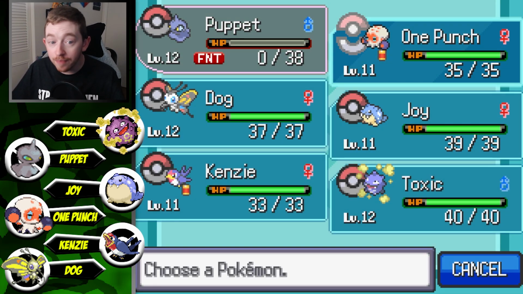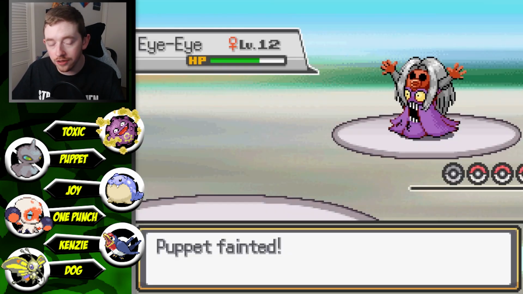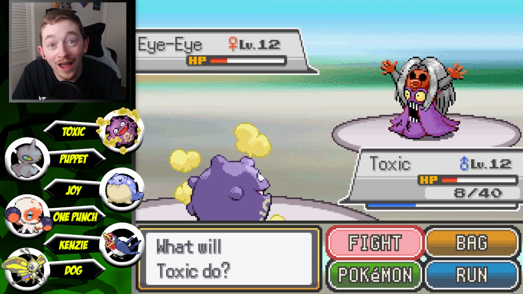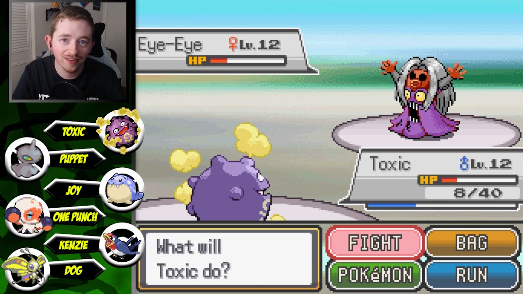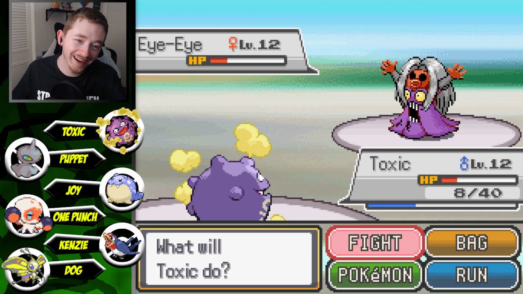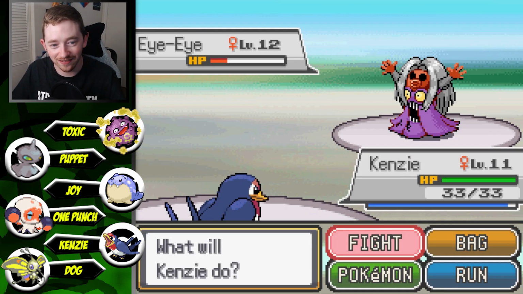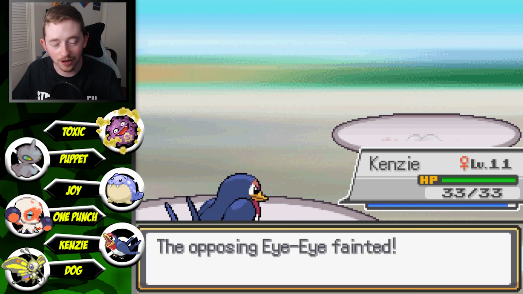Good thing is experience actually goes through death, which is a good thing. We can smog here now. What? It did almost 90% to us. Oh, that's insane. Absolutely insane. Okay, Kenzie. You should be able to kill with just a quick attack. Normal gem boosted. Okay, cool.